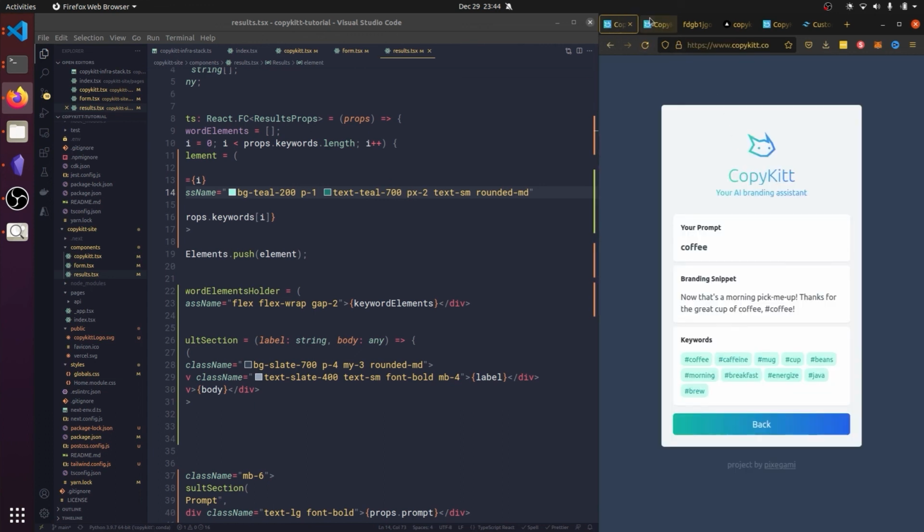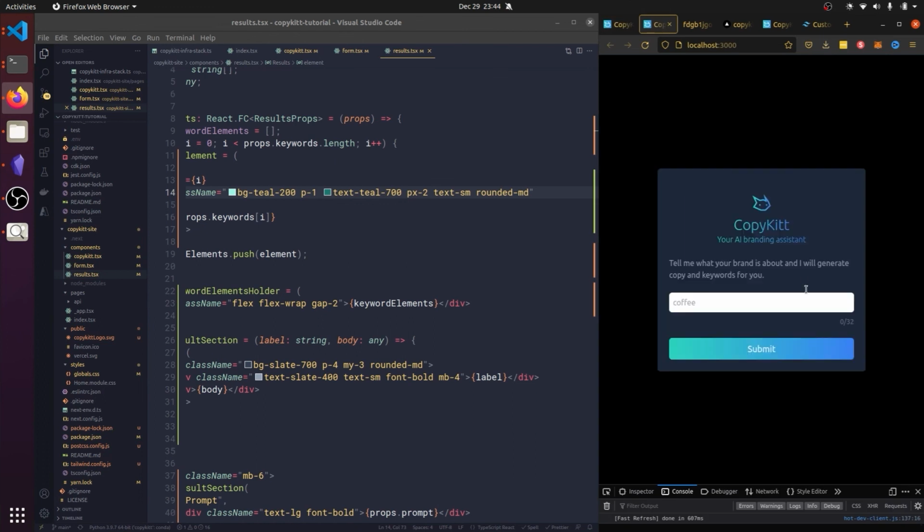I mean, we ended up doing a dark style instead of a light style, but I think you get the idea. It's more or less the same at the end of the day. If you wanted to turn this into a light style, you can. But that's pretty much it.